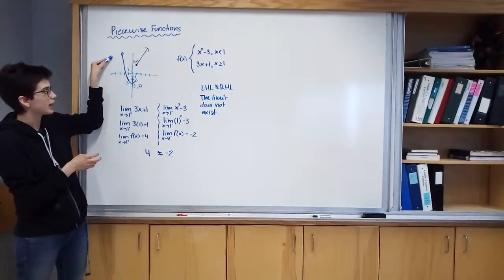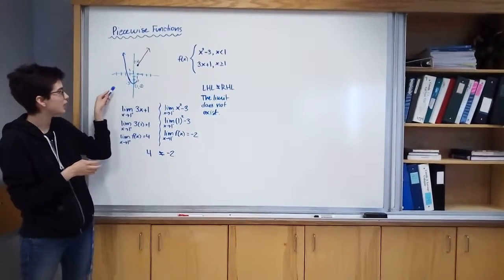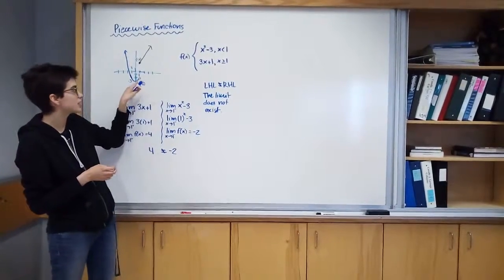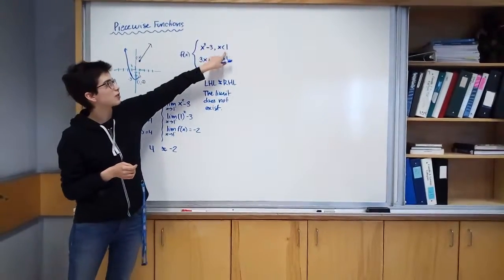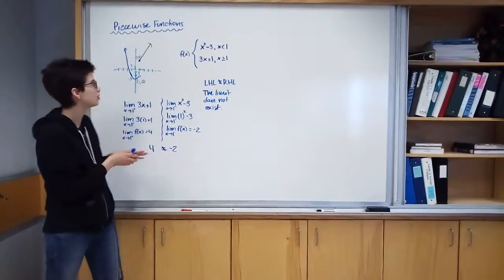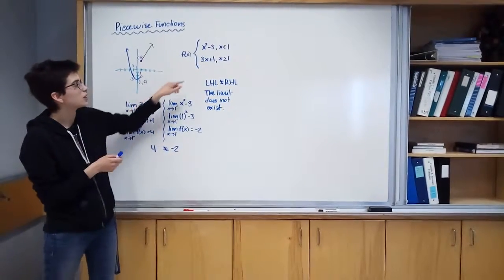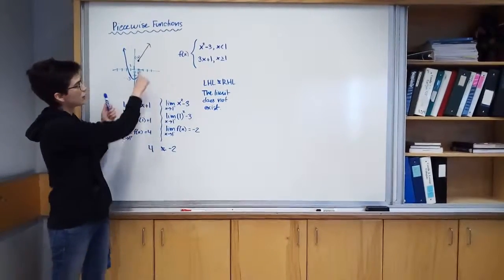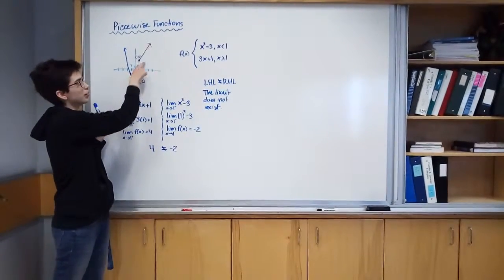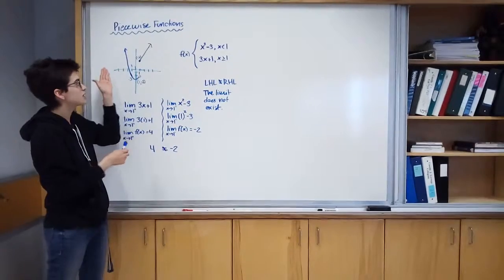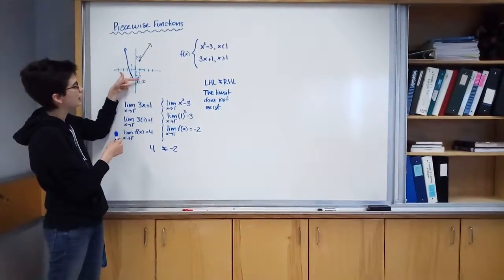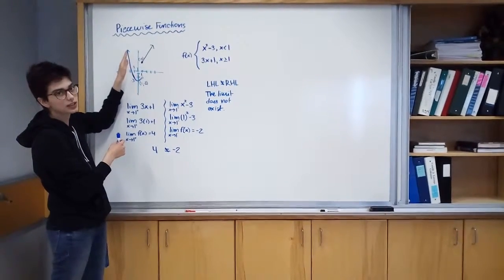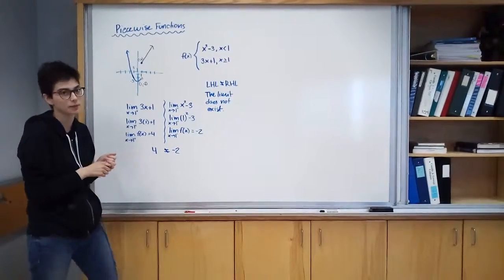So here we have x squared minus 3 coming from the left and coming up to 1. And we know that it doesn't include 1 because we have x is smaller than 1, but there's no line under it saying that's including. That's the left side here. And on the right side, we have 3x plus 1, and we know that x is greater than or equal to 1. So it starts here, and we have the filled-in point coming up to the right. And we know this is a function because this one exists and this one doesn't exist at those specific points, therefore the vertical line test works here.